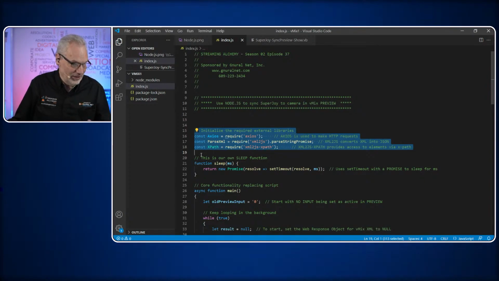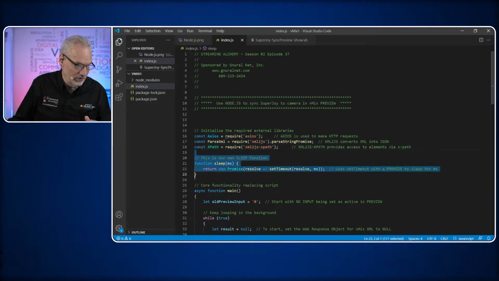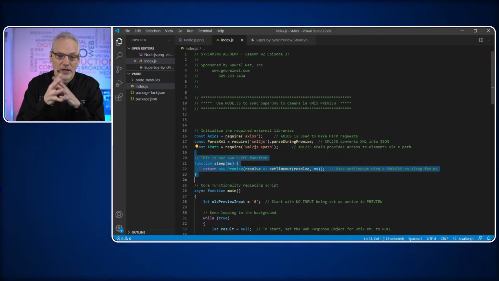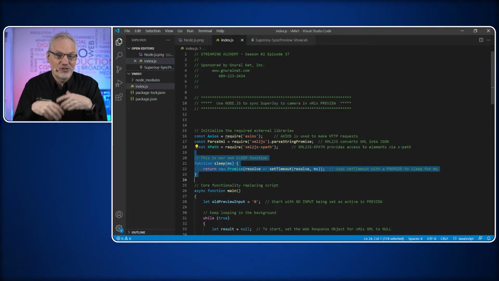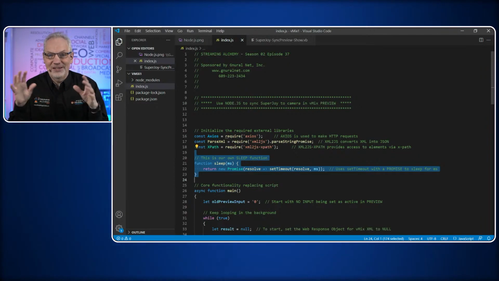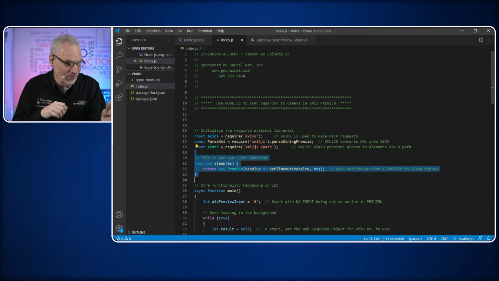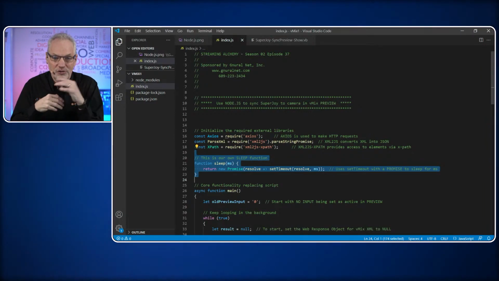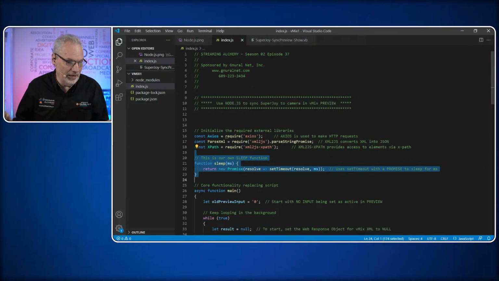So the next thing, and this is the first time we're bumping into a function. Interestingly enough, there is no primitive for sleeping, for just telling the program, wait for a second or wait for 5 seconds. So what we have to do is write our own function to do that, which we can call in other parts of our program. And so we call this function sleep.